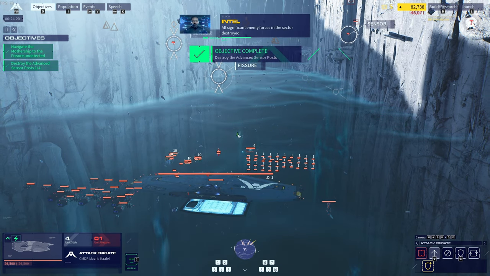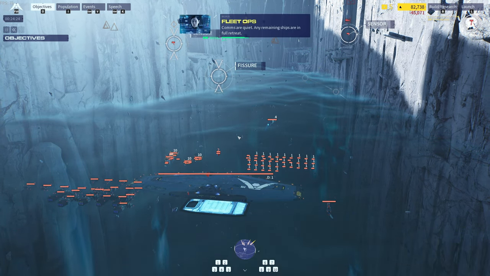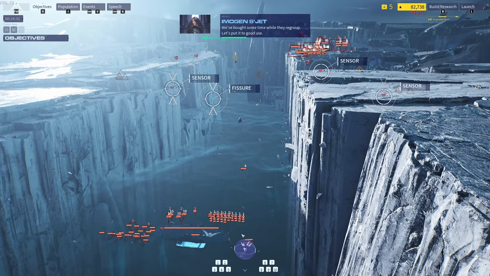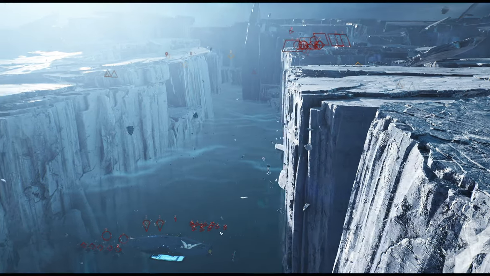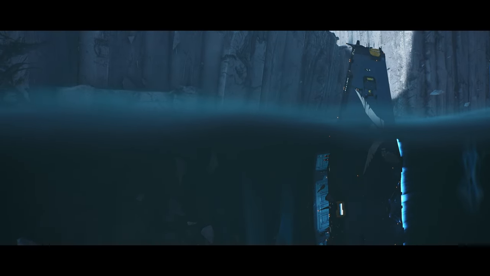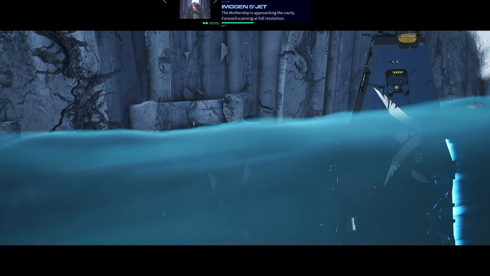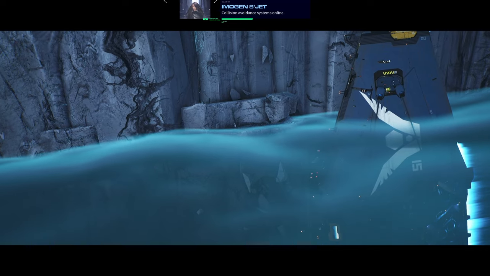All significant enemy forces in the sector destroyed. Comms are quiet. Any remaining ships are in full retreat. We've bought some time while they regroup. Let's put it to good use. Mothership hiding in the nebula. The mothership is approaching the cavity. Forward scanning at full resolution. Collision avoidance systems online.